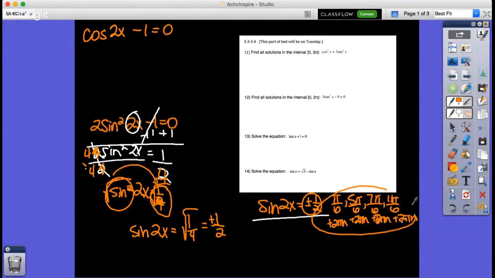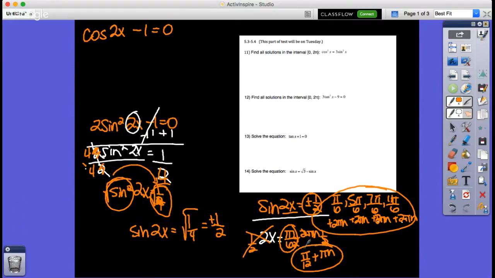Now, without the 2x here, that would be my right answer. But I've got this 2x here, right? I told you this one was tough. So what I'm going to do is set this 2x equal to every single one. So I'm going to set it equal to pi over 6 plus 2 pi n. And I'm going to multiply by 1/2 on both sides. So what happens here is this would be canceled out, going like a freight train, going like yesterday. This would be pi over 6 times 1/2 is pi over 12. Plus, the 2's would cancel, pi n.